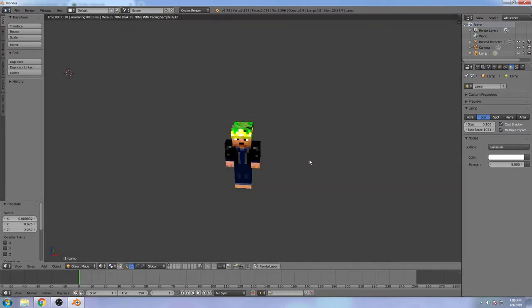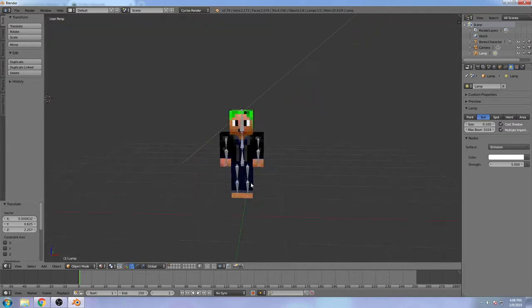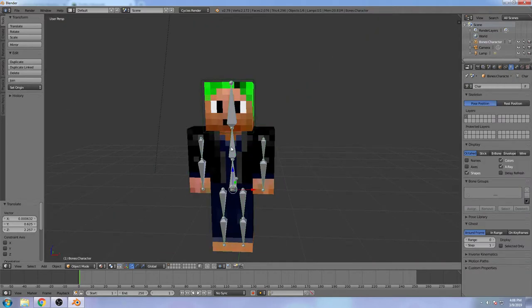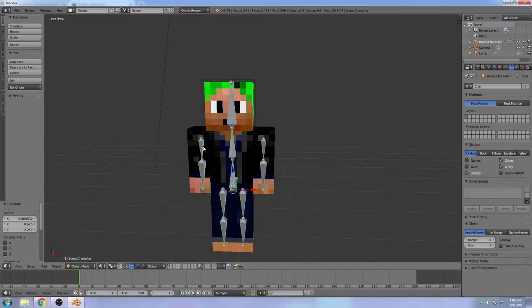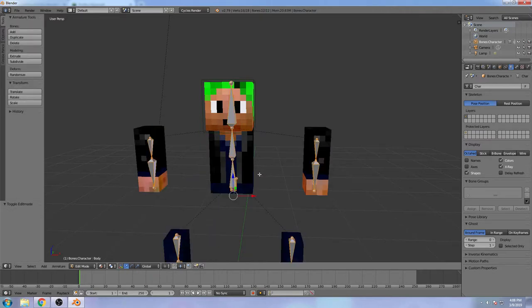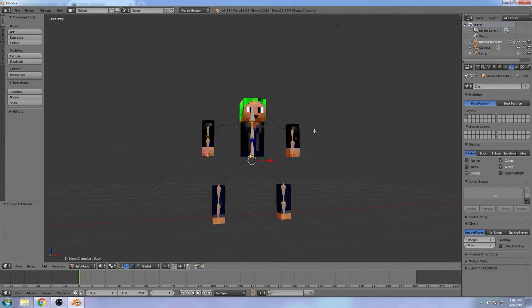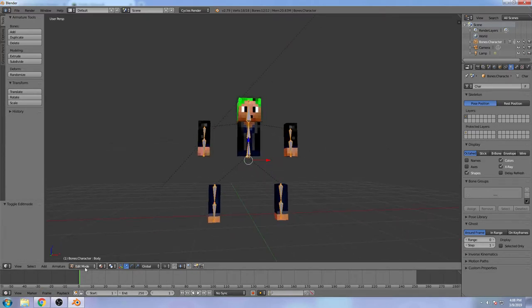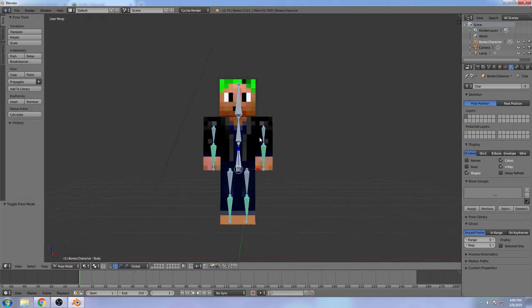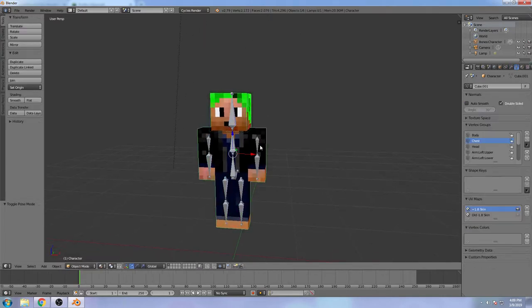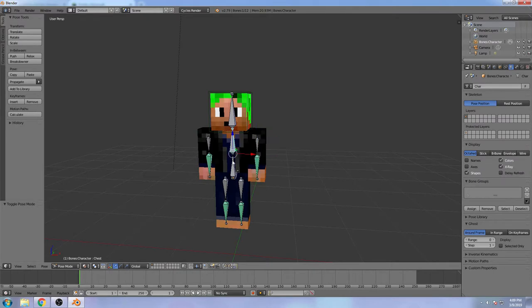But anyway, I'm going to bring the sun back, and he's looking pretty good at this point. So we want to pose him now. To do that, you have to right-click on your guy and select the bones inside of him. Now, you're going to press Tab, and it's going to bring him all crazy-like like this. And that's because right down here it says Edit Mode. You want to go into Pose Mode because you're posing him right now. Now once you go into Pose Mode, you can select individual bones, like so.